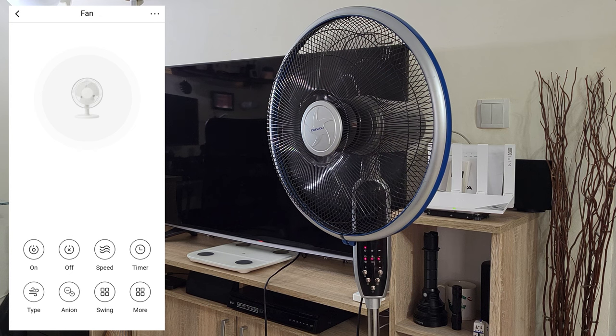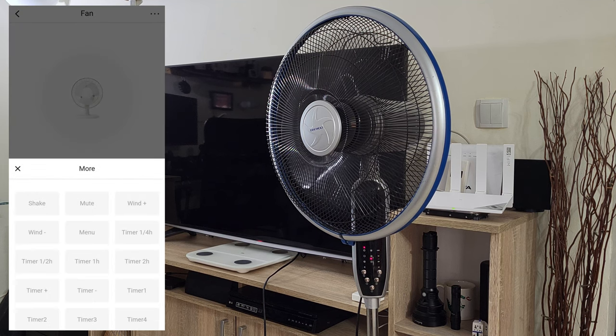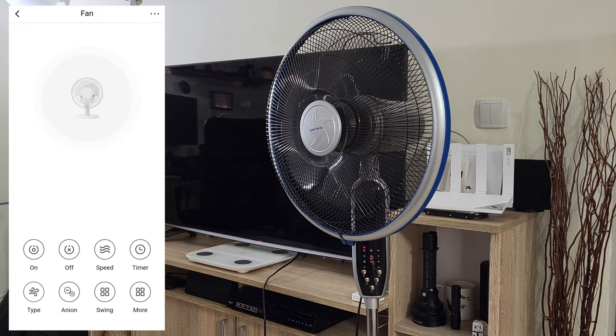You can see the LEDs are turning on the fan unit. More options you can choose. Nice. And of course, Alexa, turn off fan. Okay. Okay, Google, turn on fan. All right, turning fan on. A great way to use your fan, make it smarter, just like the other devices. Alexa, turn off fan.